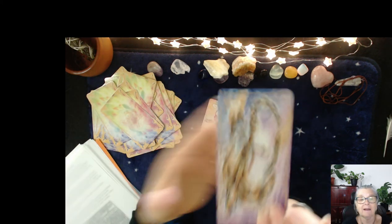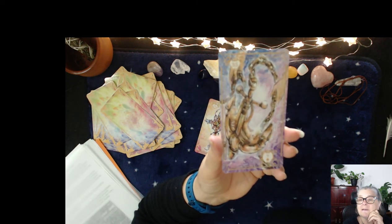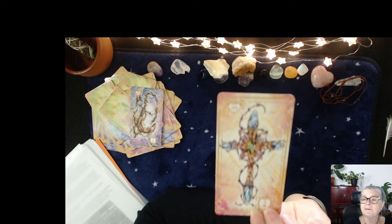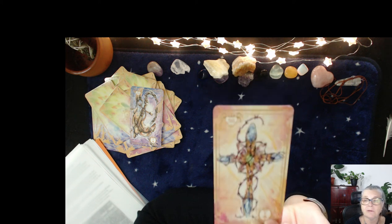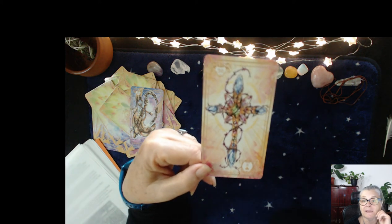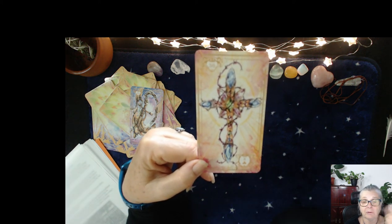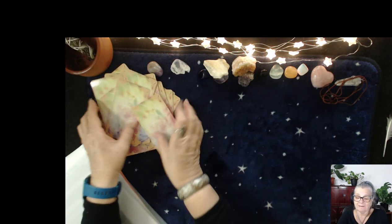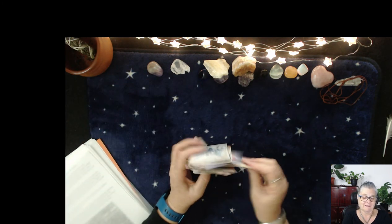And our anchor, and then finally our cross, which can be a spiritual card, but it's also the card of burdens because it has the barbed wire around it, which is obviously part of the discipline meanings of it. I just love these cards.